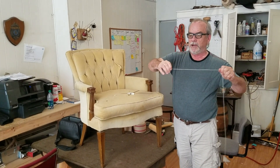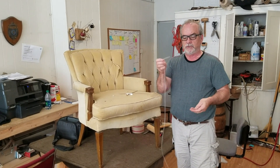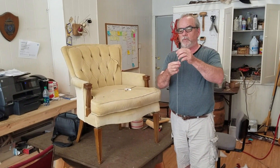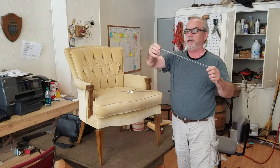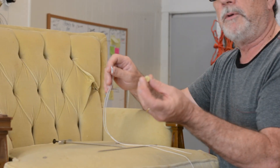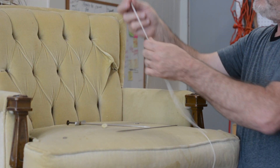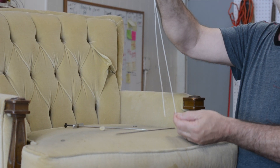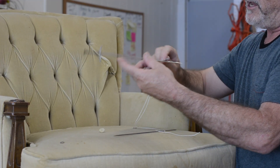Make sure that when you pick up a piece of twine there's no cotton around it — clean that up and make sure it's nice and clean. We're going to thread this. The requirements for going through the front of the chair with a popped button: German needle, a clasp, a twine that's about 36 inches long, and when you thread it it will be about 18 inches long. Let's put a clasp on each end.